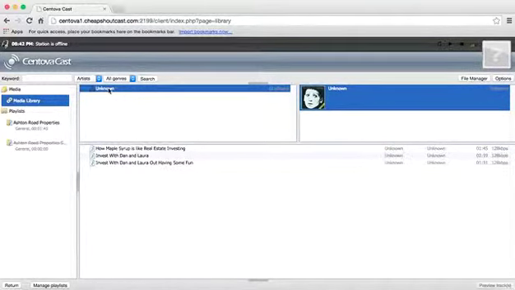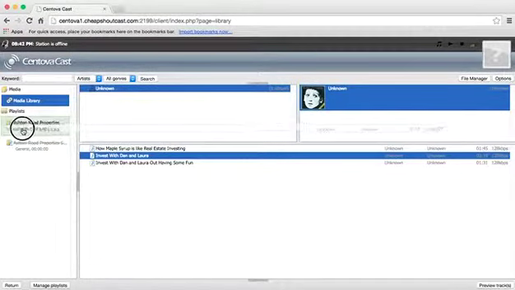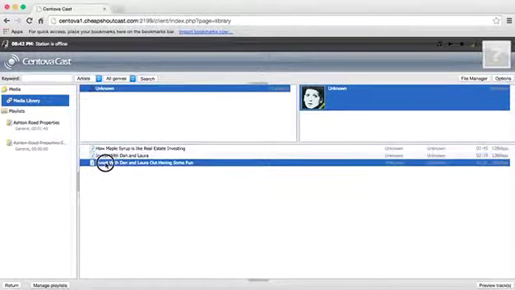You go media file, unknown, and then unknown. And then this first one, how maple syrup is like real estate investing. That's the first one I loaded earlier today. These other two right here, invest with Dan, we're going to drag and drop each one of these right into this here where it says Ashton Road Properties. I did that one, grab this one, drag and drop it right into it. Now those are right in my playlist.